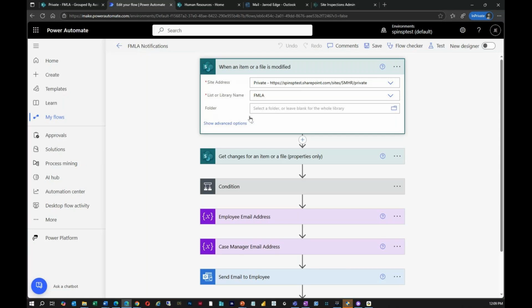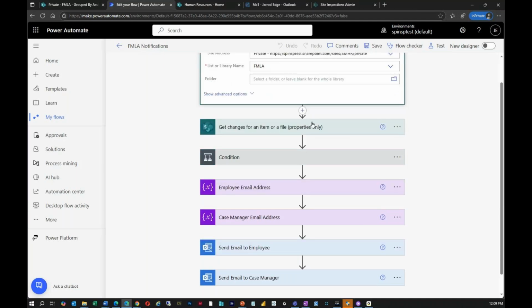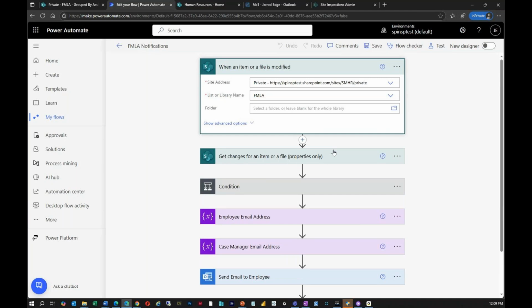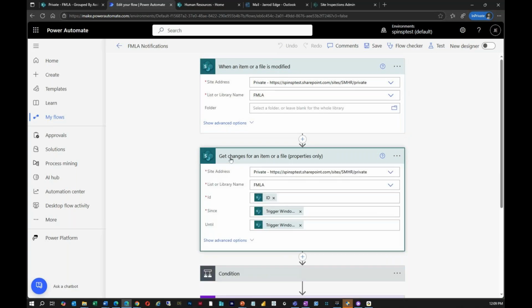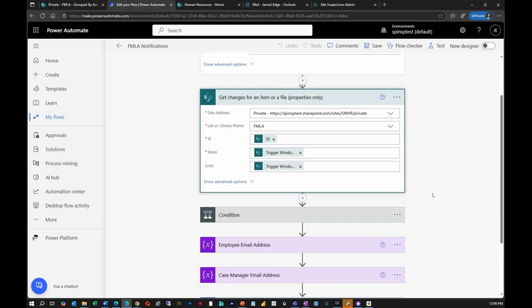There's a lot more I could do in here to get a little bit more advanced, but that was the minimum I needed to give it. Then, thanks to Tavon, he said, hey, well, every time someone makes a change on that document or changes even the status of that document, you don't want this flow to run all the way through it and send out another email. So you should have this get changes step inside of here. So I put that in here that goes and looks at the actual change I'm looking for.